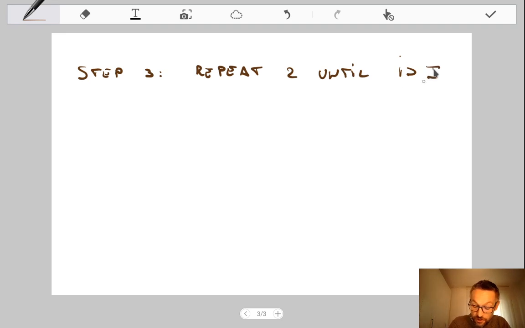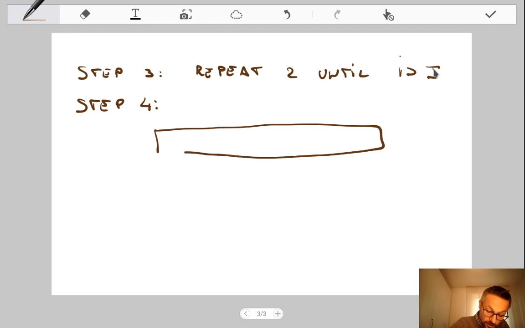So we stop our iteration, the execution of this operation, sorry, not I but J, of course, here. The first time we see this condition, okay? And the first step we need to perform, step 4. So at the end of everything, we will be in this situation.